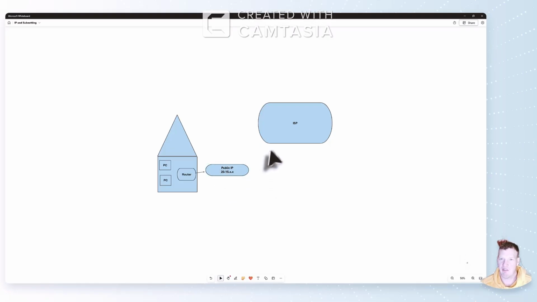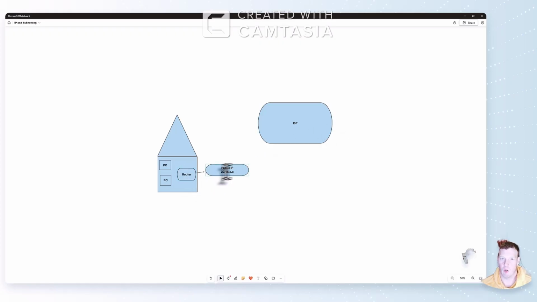It used to be that every device got its own public IP, but we found out a long time ago that we're going to run out of IP addresses if we keep doing that. So they introduced a thing called NAT, which is just network address translation, and that's what your router does. Now every device behind your router, whether it's in your home or in a business or a hospital, uses private IP addresses. They have a router with a public IP address, and that's what sends it out to the internet.